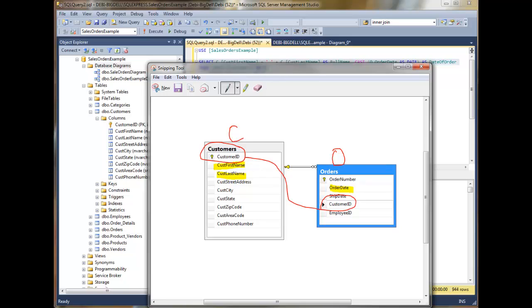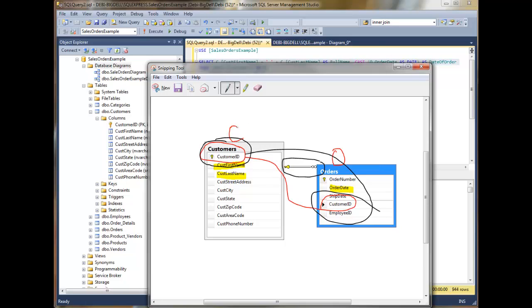Then I highlighted the fields that I'm going to use. Next, I found the way in which these tables are joined. They're joined from the primary key on the one side of the relationship to the foreign key on the many side of the relationship. And that's what this is telling me right here.